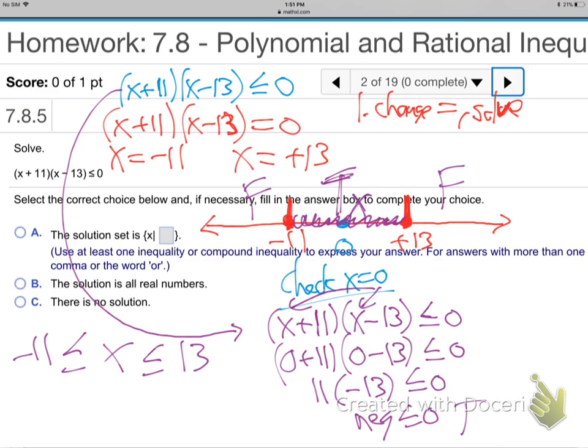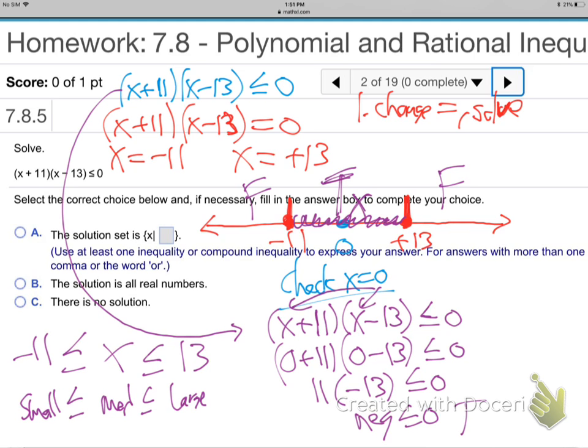Do you remember that? I don't know if we've talked about that or not. Oh, yeah, we did with absolute value, back when we did absolute value. Yeah, remember, because that's what it means to be the middle. Like, think about ordering a soda. Small is smaller than the medium, which is smaller than the large. That's what we're basically saying. The negative 11 is the smallest, which is less than the medium, and the medium is less than the large. This is in the middle. Both less than actually conveys the truth, doesn't it?